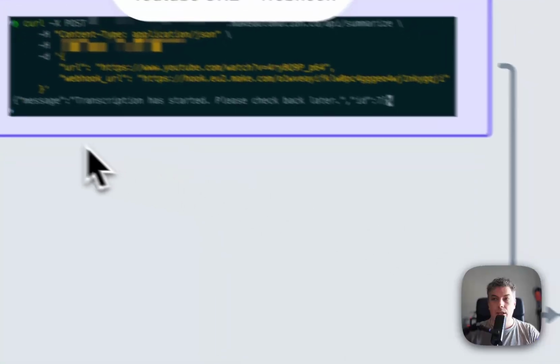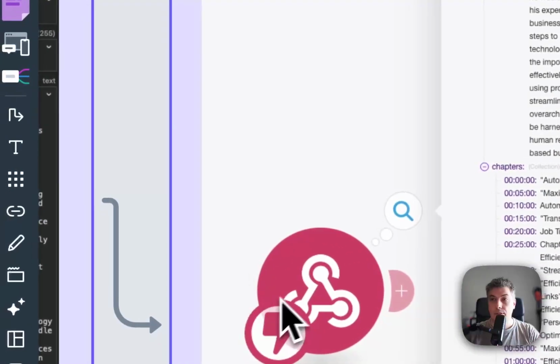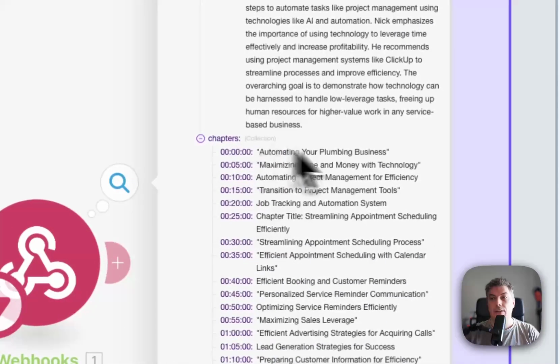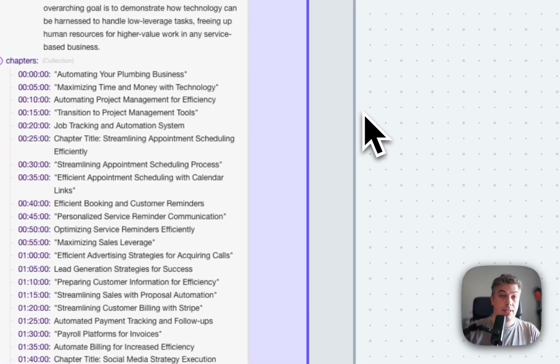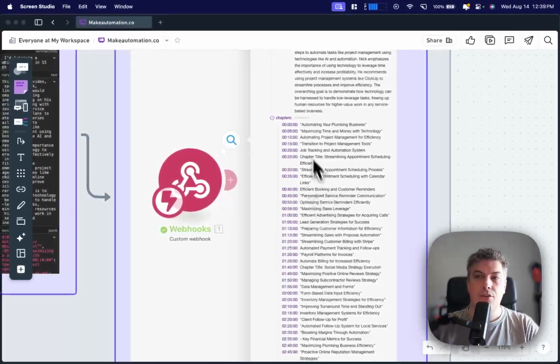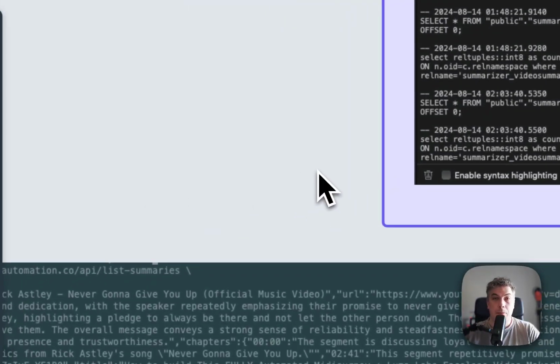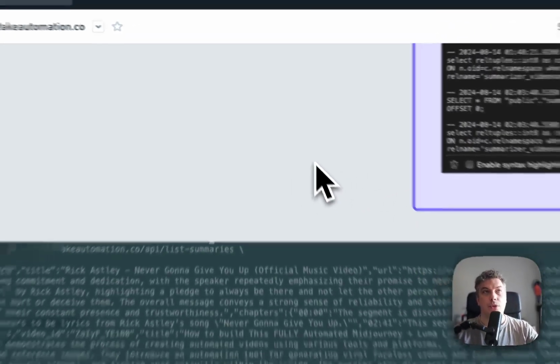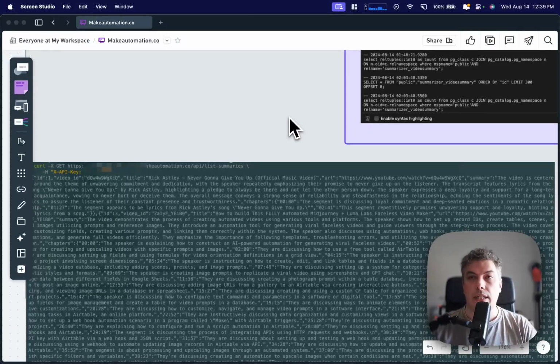And remember, in the webhook, you have the information where we have the titles, the summary, and then the chapters. The chapters are defined by timestamps, and I can have a summary of all those timestamps. This will allow me to return the information in the web application that I'm planning to build, where I could then ask, okay, give me an example of a video that makes an API call with make.com, or tell me how I can validate my MVP idea, if I had a video about MVP and idea validation.